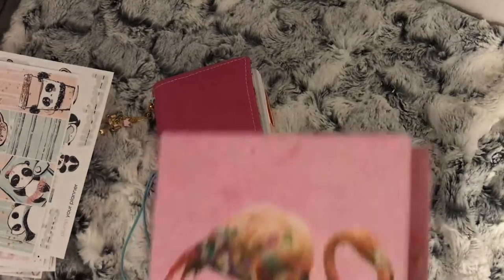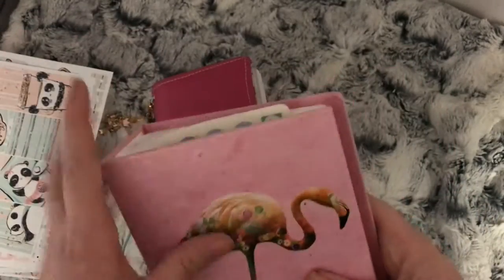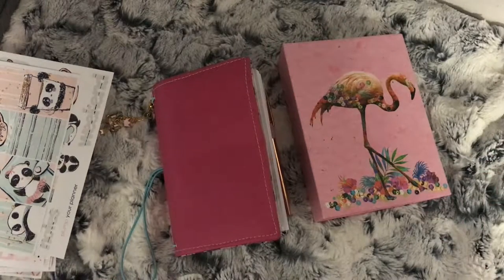I also have my stickers I use for my TN. I've kind of gone through and made sure they're all one after the other. I'm not sure if I'm going to speak through this or not, but if I do I'll speak to you in a second, if not I'll speak to you at the end.